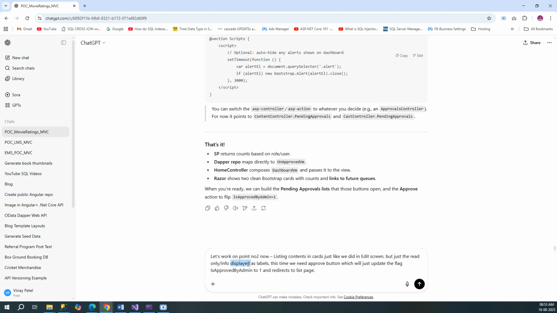We don't need controls like the edit screen. It will be information only. And there should be an approve button that will just update the flag is approved to 1 and redirect back to the list page. When we redirect back, the approved content should be removed from the list. Let me push this and wait for ChatGPT's response.